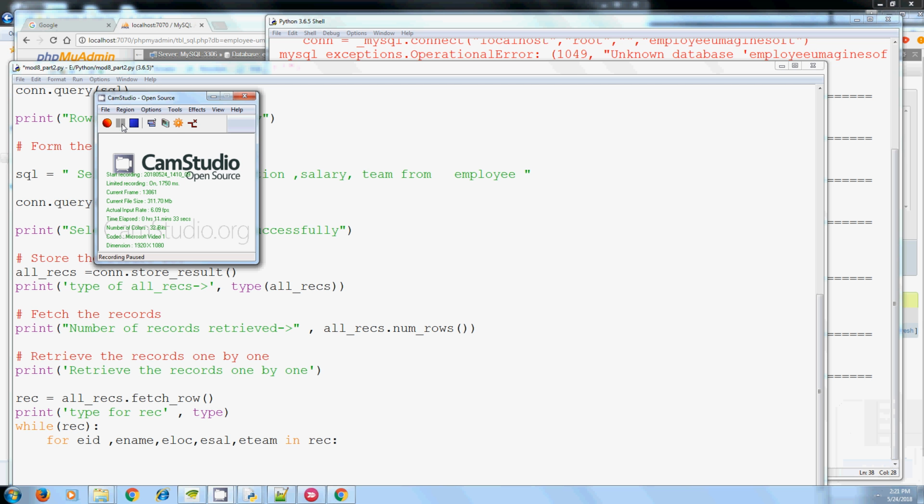Now if you see this, return the records in batches. One second, guys. Let me do one thing, guys. Let me comment out this part and the upper part.